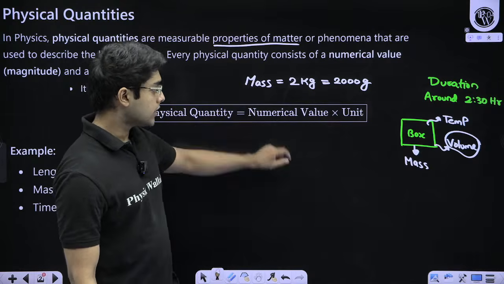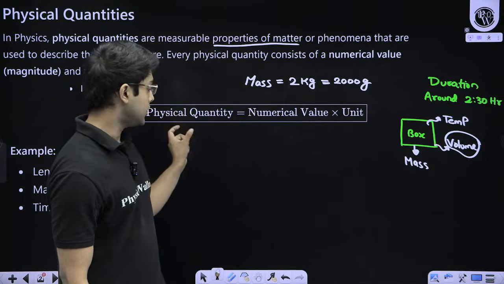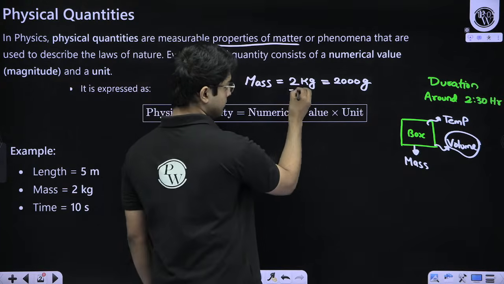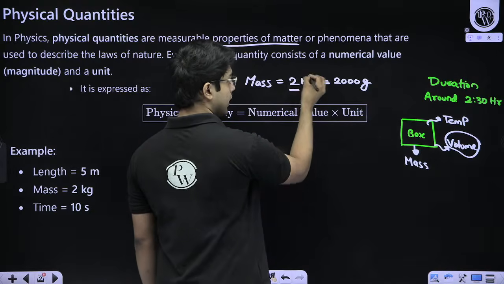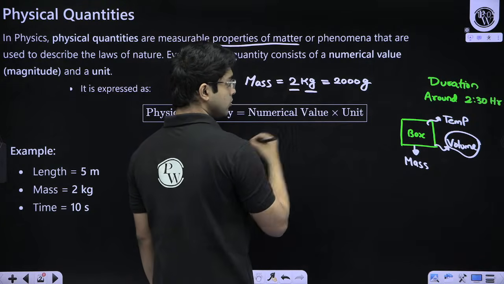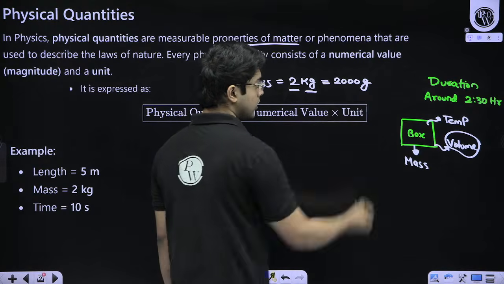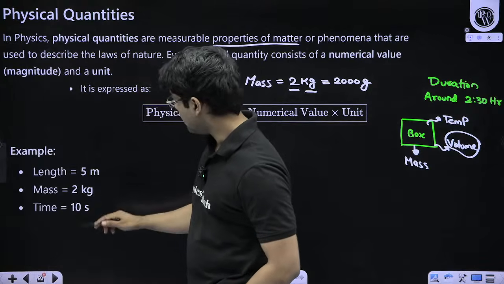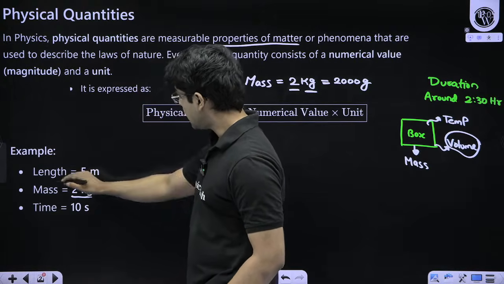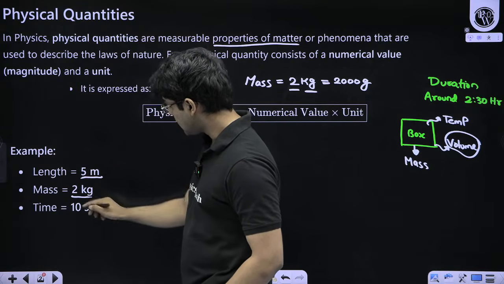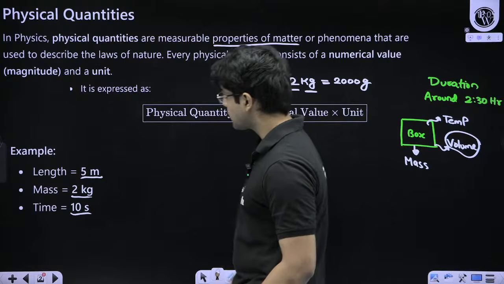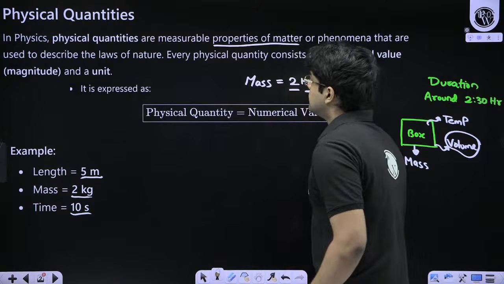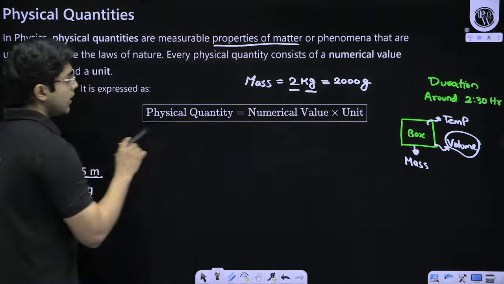So basically the point is, any physical quantity, here we are talking about the mass, we can express as a number along with a unit. Here the unit is 1 kg and the number part is 2. Here the number part is 2000 and the unit is 1 gram, right? A few examples are written over here. Mass is measured as 2 kg. A length measurement can look like this, and a time measurement can look like this. In all these, we have a number along with a unit. So that is all about physical quantity.